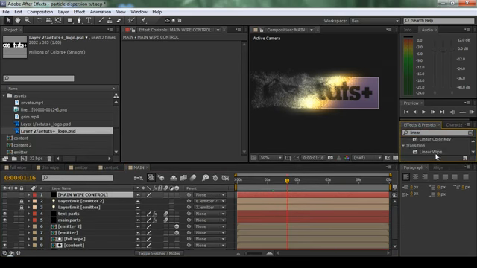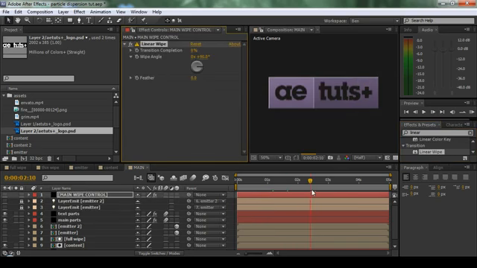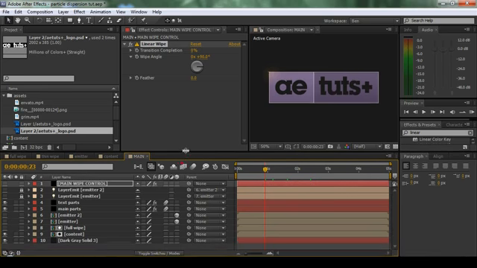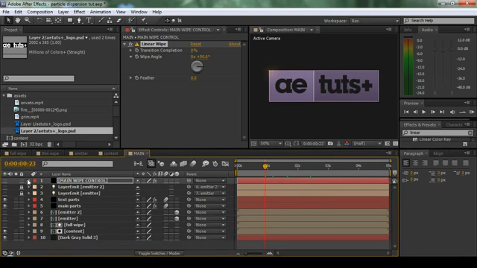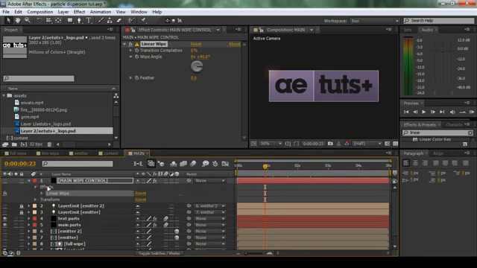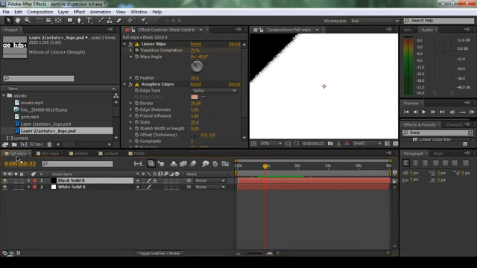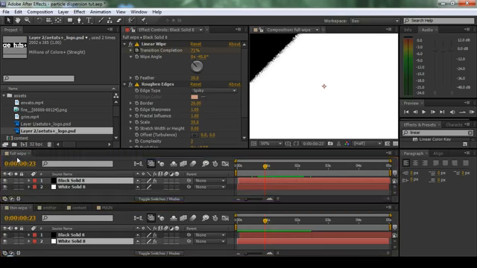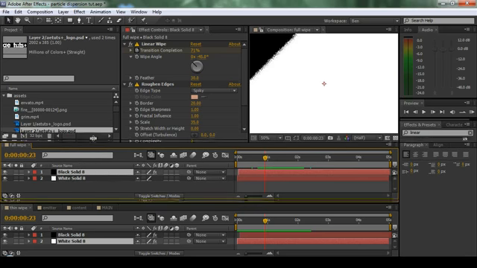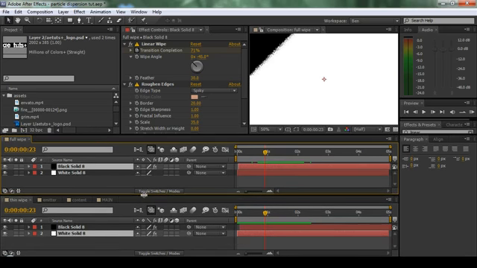So we'll go over to linear, drag this down, and we'll just get transition linear wipe, drag that on, and now we have a linear wipe on this black solid, which we're going to use as our master control. So what we need to do is twirl it down to expose the wipe angle property here, and we're going to grab first of all the full wipe comp, and we're going to highlight this and just drag it down slightly, and it splits the timeline pane into 2.